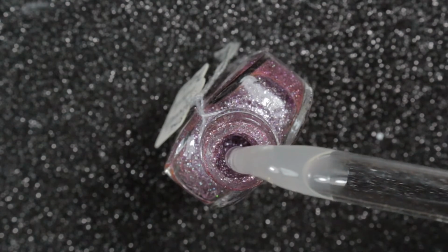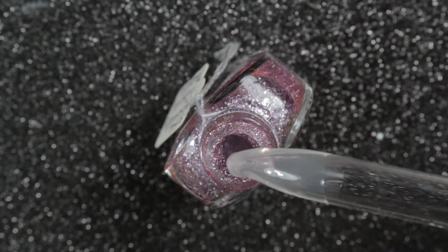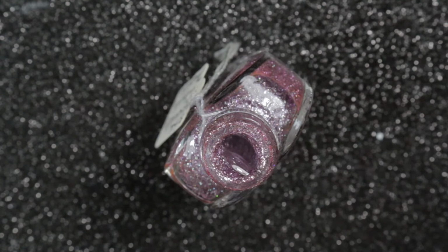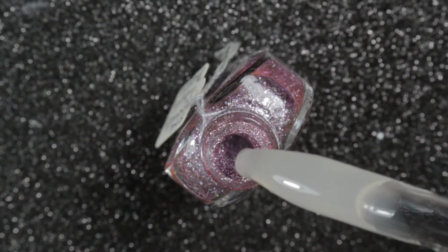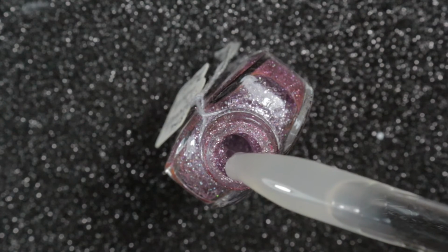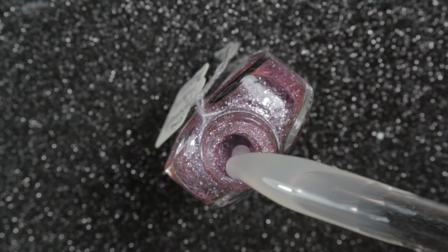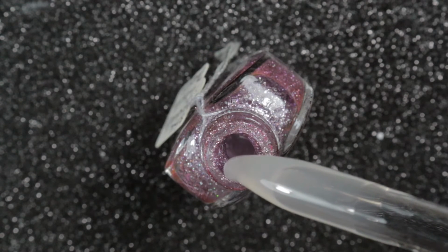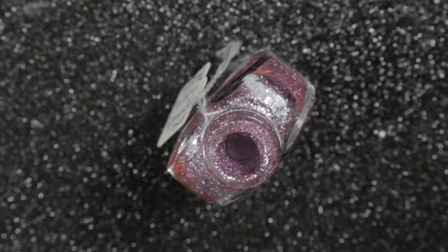As this polish was so bad, I put quite a lot of the suspension base in it. I was a little bit concerned because it's not completely clear as to whether that would change the polish. So I am going to do another swatch afterwards so you can see how it looked. After you've added the suspension base, you are going to need to give the polish a very good shake. I've got one of those nail polish bottle shakers that I use, and that really does mix it up very well.